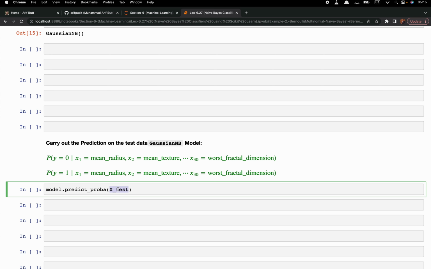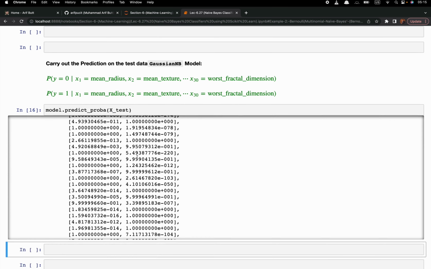That is the probability of y equals 0 and y equals 1 given all the input features. And since this is a binary classification problem, it is returning two probability values for each data point. And since there are 114 data points, we will get 114 values.